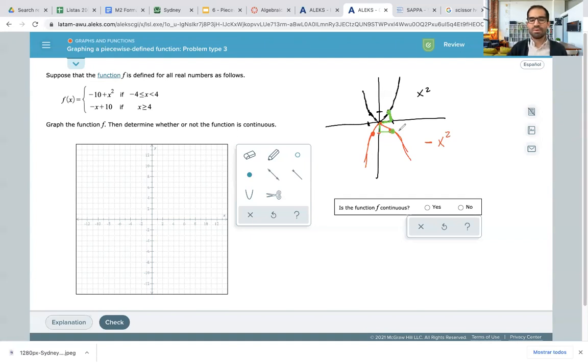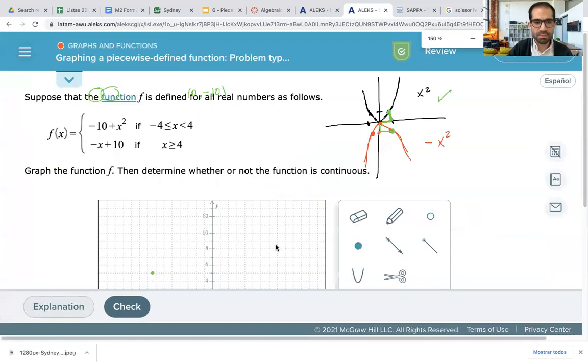So if you were to sketch this graph, because it is positive, we know that it's going to open upward. And because it has a minus 10, the vertex is going to be at 0, minus 10. So we're going to go all the way to minus 10. That's going to be our vertex. We're going to expect this to open upwards because the x squared is positive. And as I said, let me see if I can zoom a bit. I want to zoom. There we go.